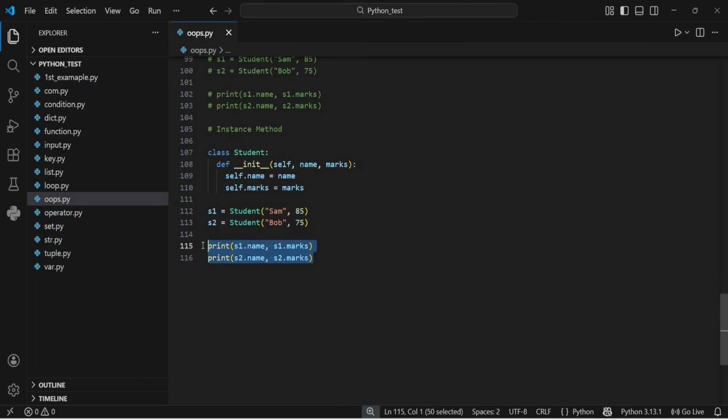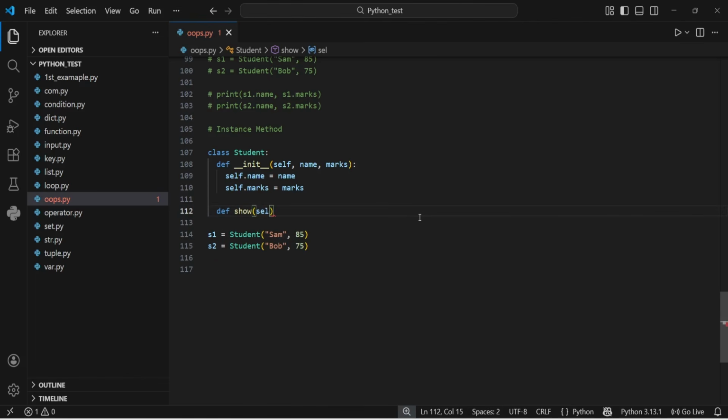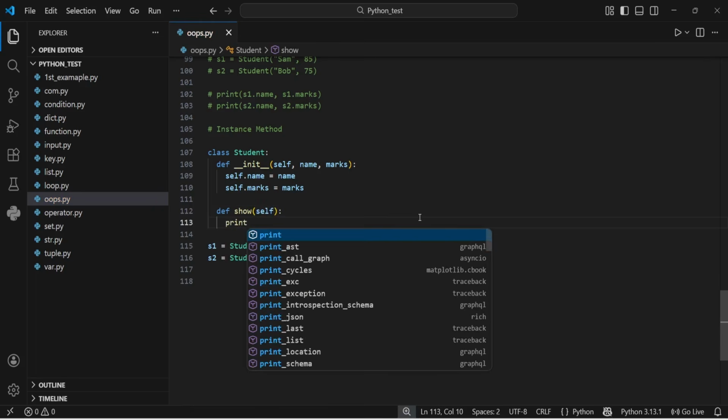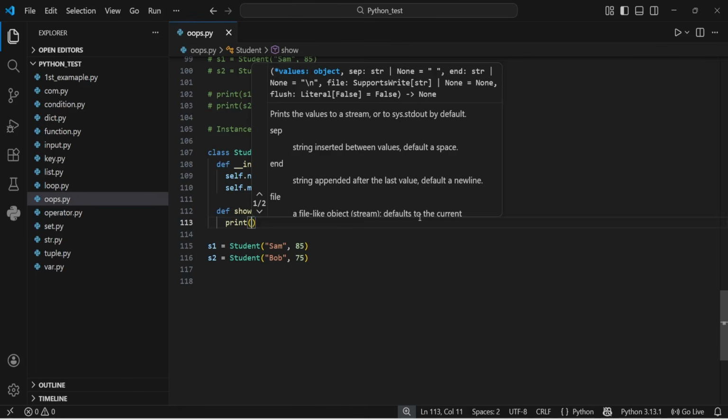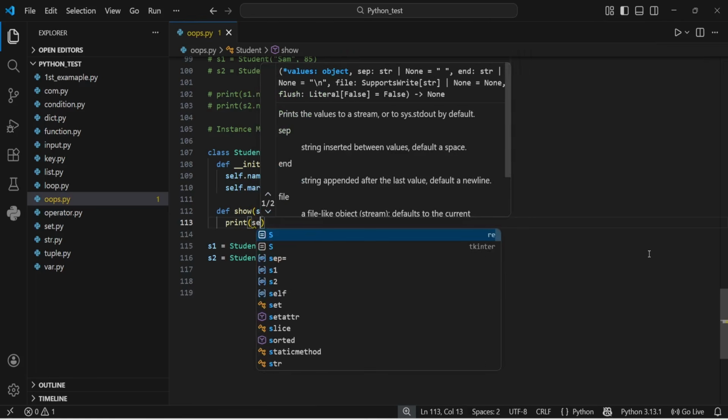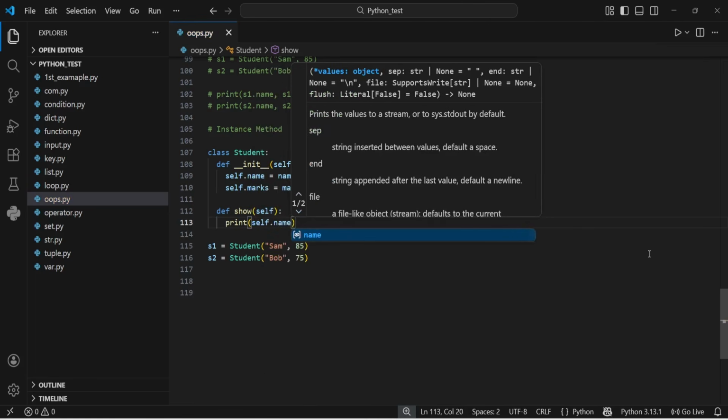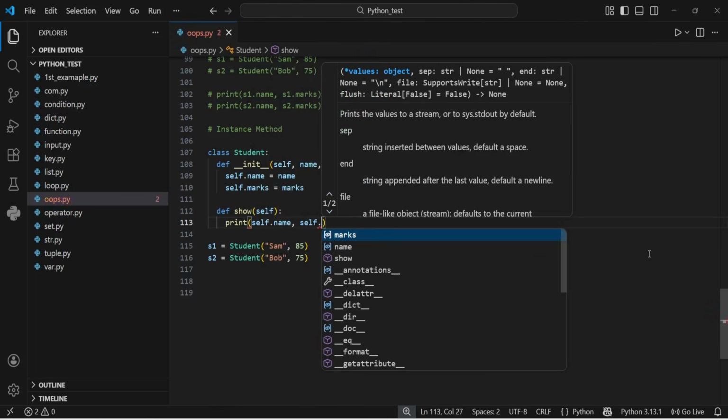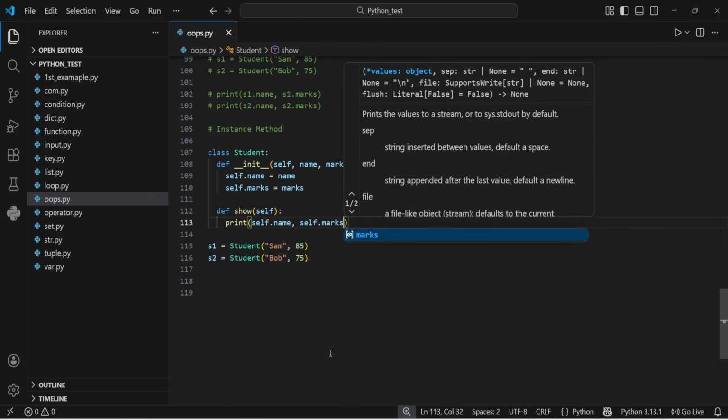Now instead of writing this print statement directly, we can call our method, right? So we can create one method, suppose show. We have to pass self, and here we have to write print self.name, self.marks, right?